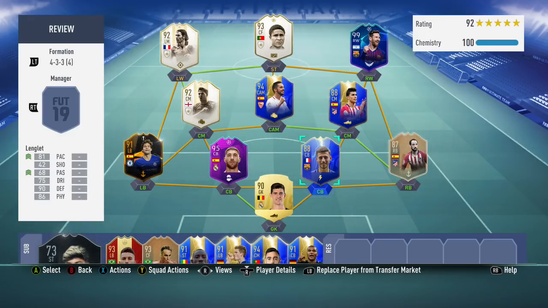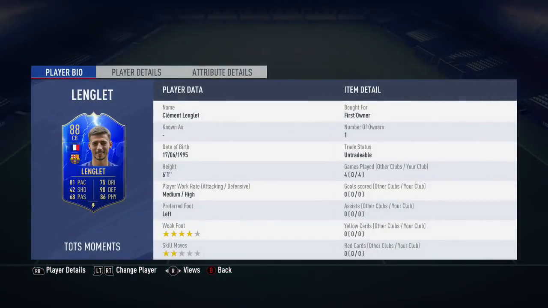I'm going to be reviewing the 88 rated Team of the Season moments SBC Clement Lenglet. His card looks pretty awesome and he did cost me in the region of 70,000 coins to complete his SBC, and in the 4 games that I played him with he didn't score me any goals or get me any assists, and he does have a 4-star weak foot as well as 2-star skill moves.